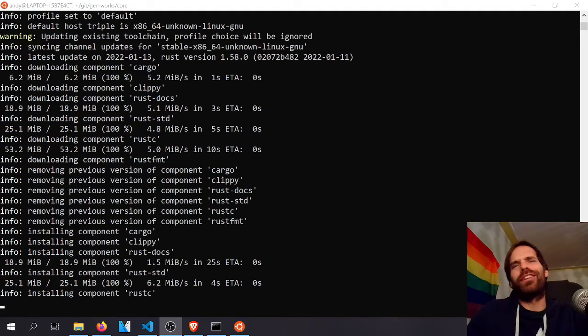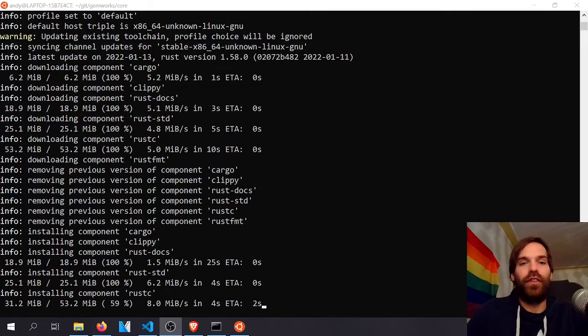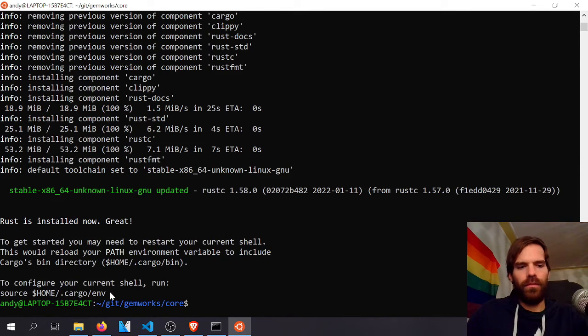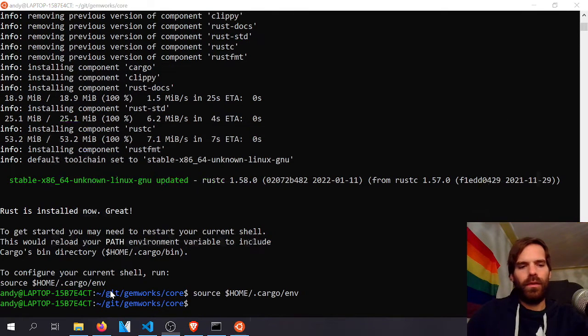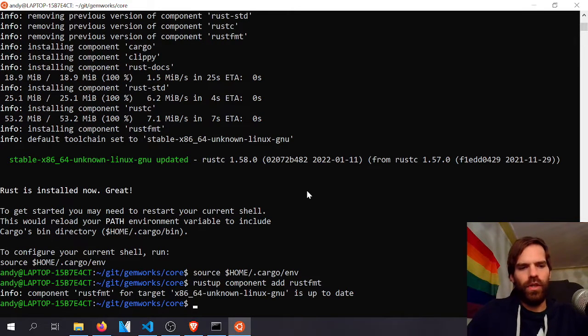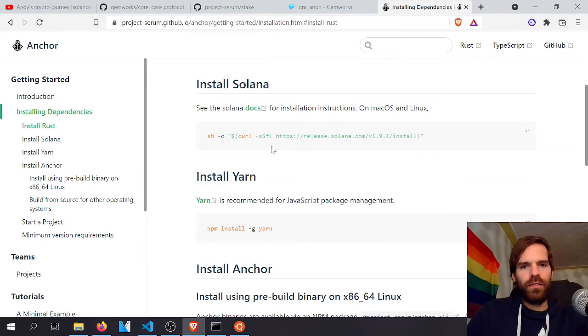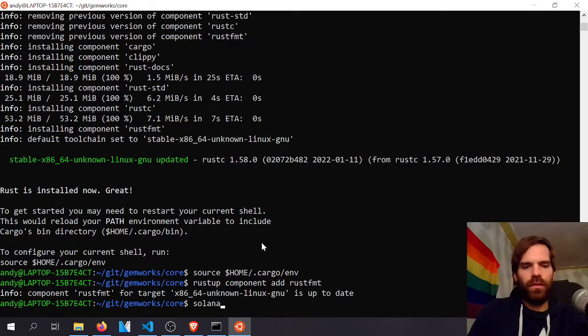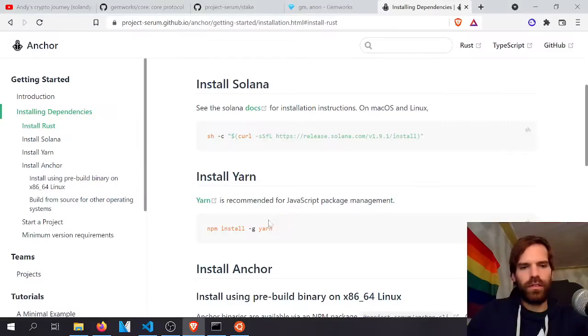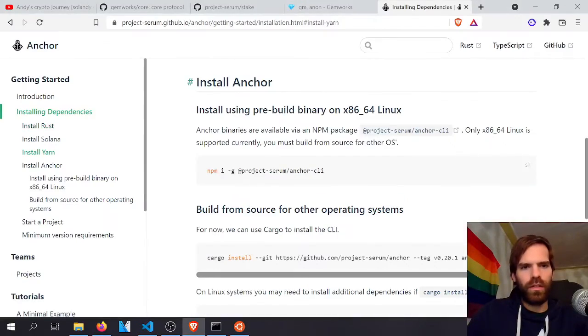Who needs to learn how to deploy a smart contract if you can deploy a freaking staking farm? Rust is installed now. Cool. Rustfmt. No! Okay, it is up to date, so looks good. Install Solana. Do I have that installed? That I have installed. Okay, cool. I think I got that.